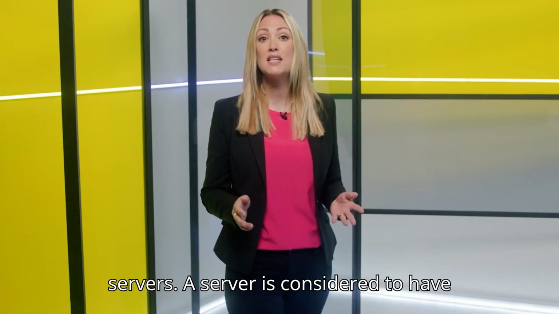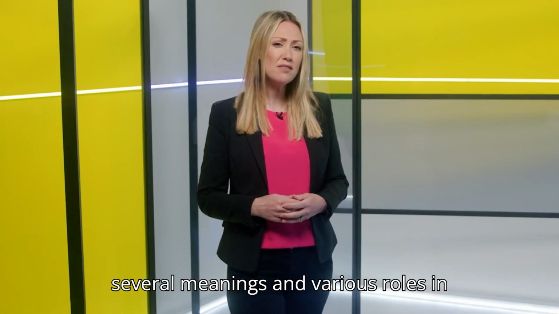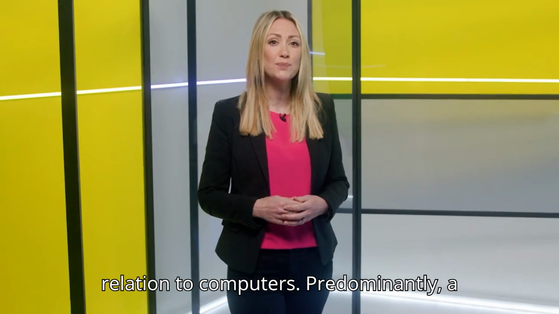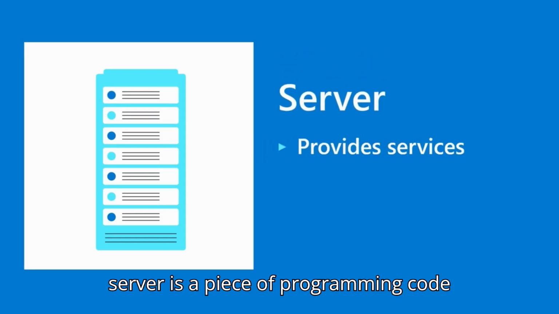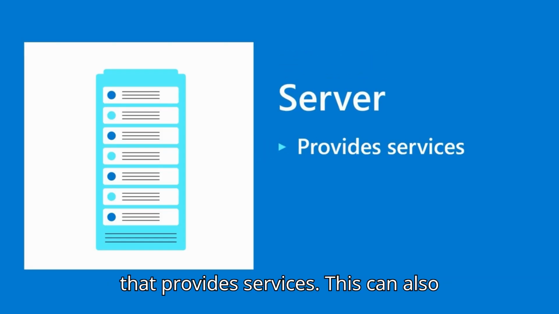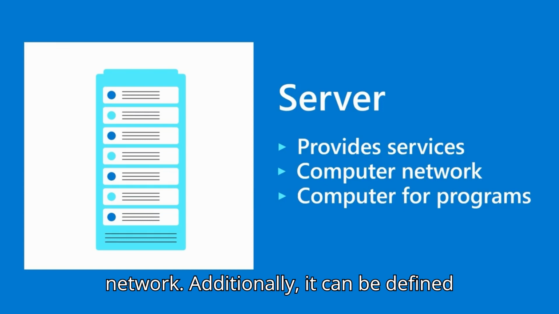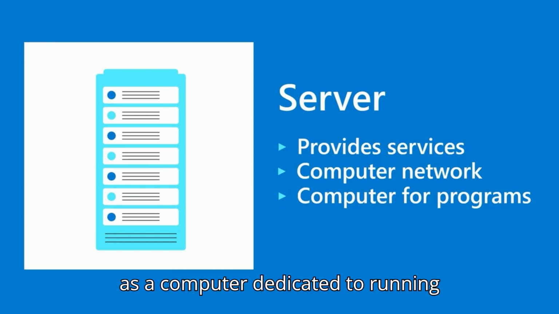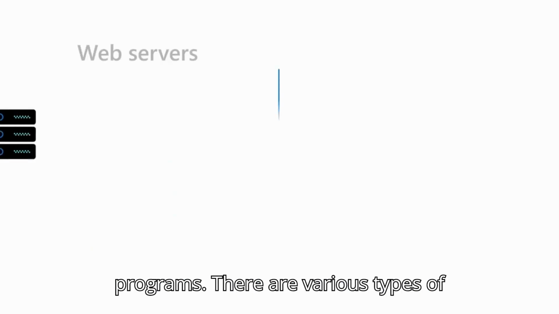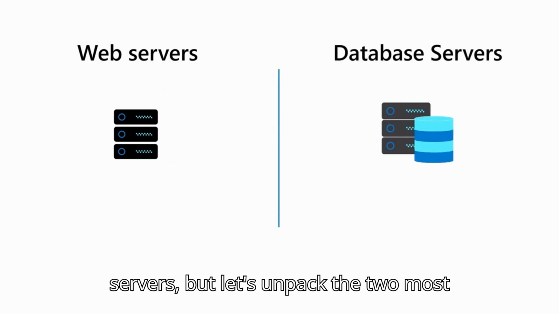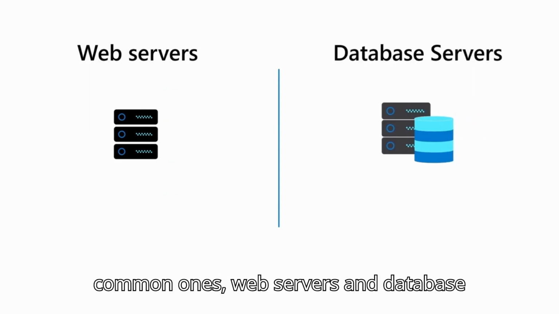A server is considered to have several meanings and various roles in relation to computers. Predominantly, a server is a piece of programming code that provides services. This can also take the form of computers on a computer network. Additionally, it can be defined as a computer dedicated to running programs. There are various types of servers, but let's unpack the 2 most common ones, web servers and database servers.